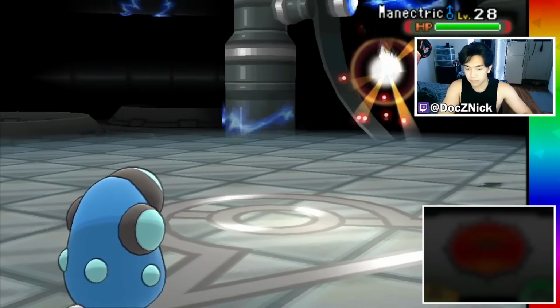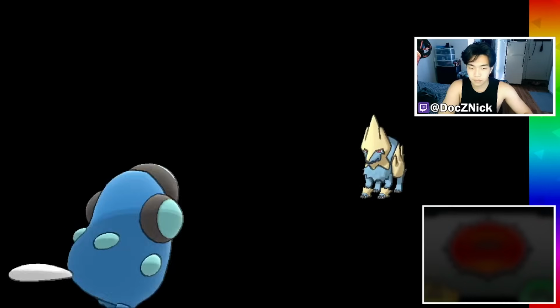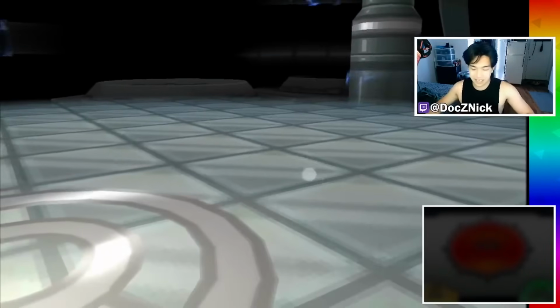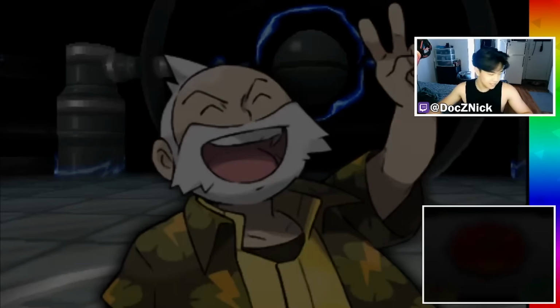Watson swaps again into Manectric, which takes super effective damage and loses his speed advantage, which means that I can faint his last two Pokemon for redemption. Now that I've triumphed against Watson, I can move up north to Route 111.